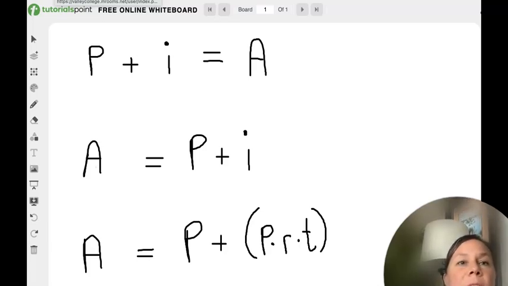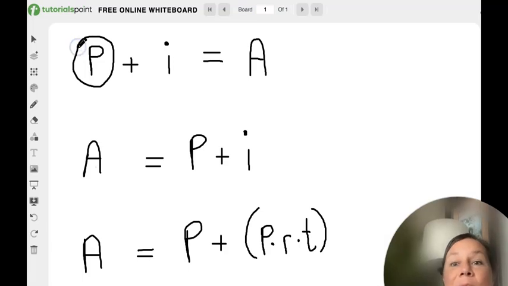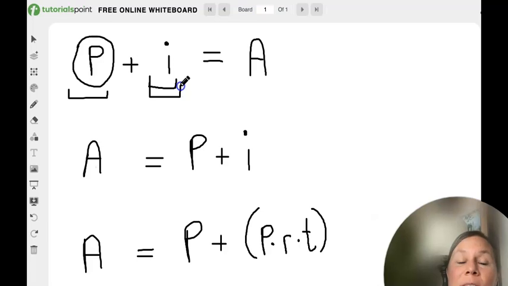When you invest money, it is called the principal. The principal is the amount of money that you start with. So the principal is this capital P. That's how much you are starting with. We're going to look at how much money you will have at the end of an investment period. P is the amount that you started with, and I will be the interest. So it's how much you're earning on your principal. Your total amount will be what you started with, your principal, plus your interest.